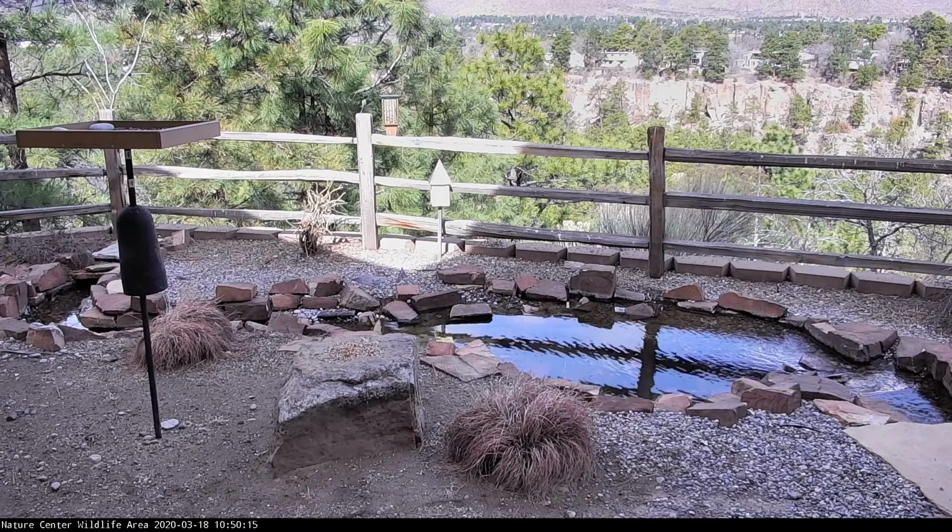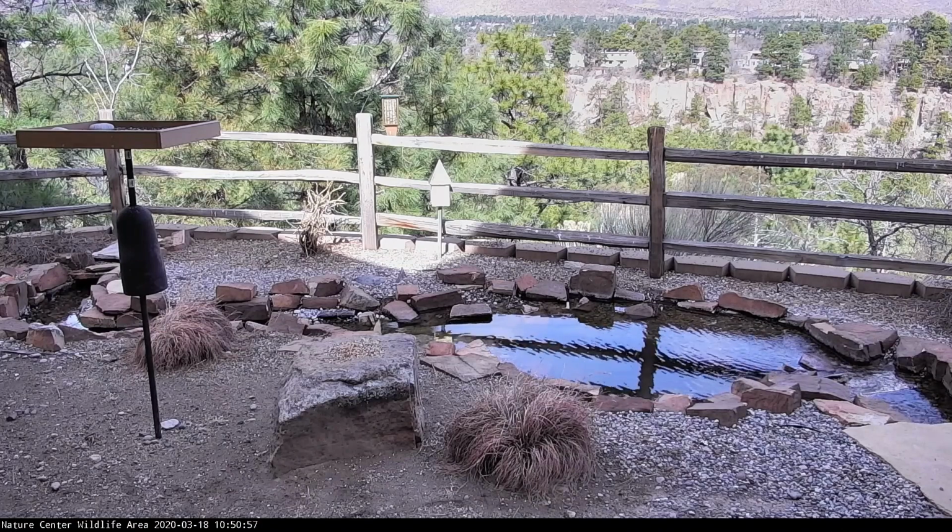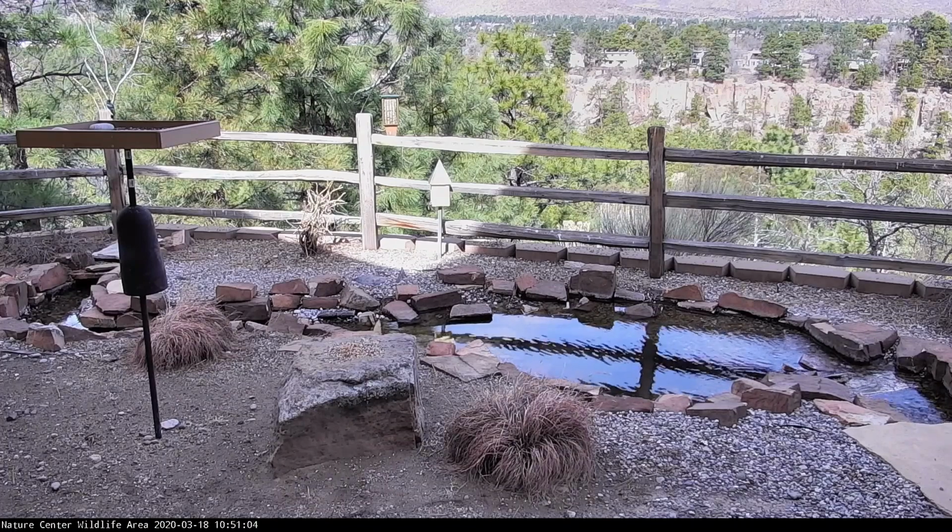Another place that PEEC has run some birding walks is up at a state historic site about 7 miles north of Espanola called Los Luceros. And it is a wonderful place. It's an old working ranch or farm, and the birds there have just been fabulous every time we've gone. Being a state site right now, I'm sure they're closed, and so you'll have to keep tabs on when things start opening again. But look on the PEEC event calendar for when we've got walks scheduled at Los Luceros, and sign up for one of them, because they are really wonderful places to see birds.